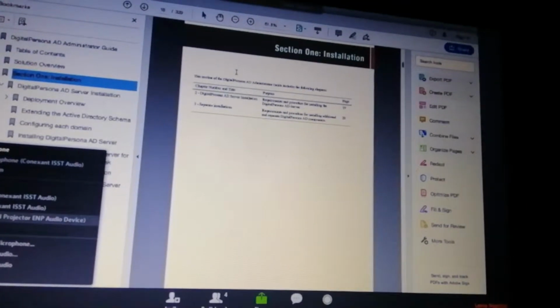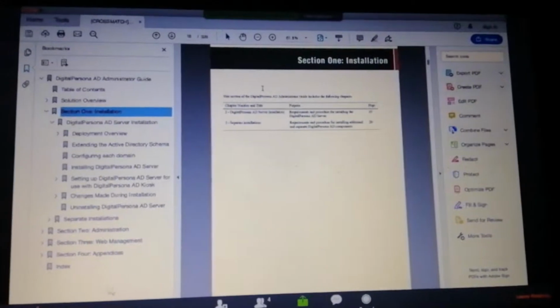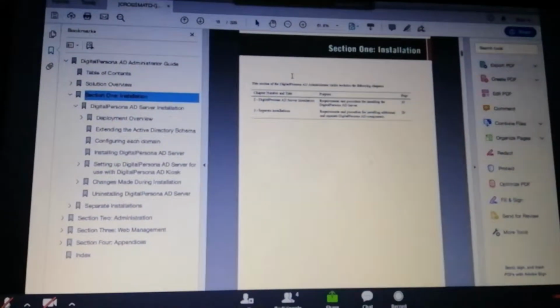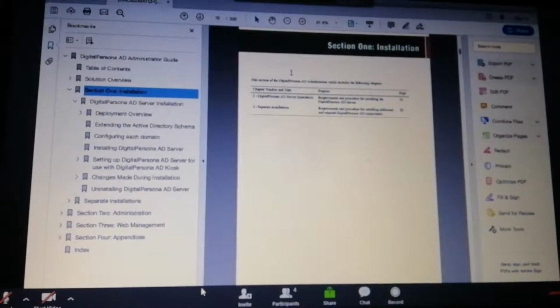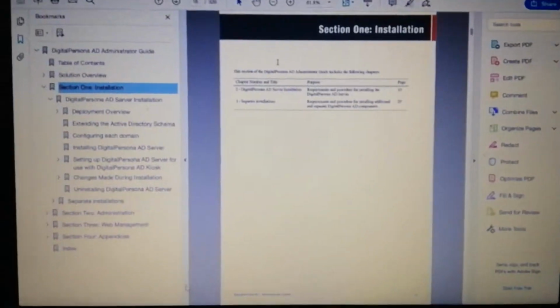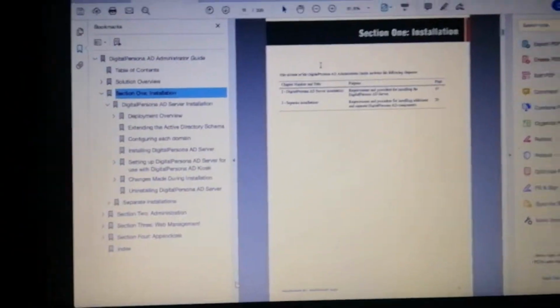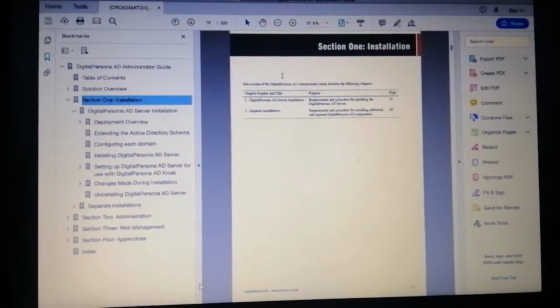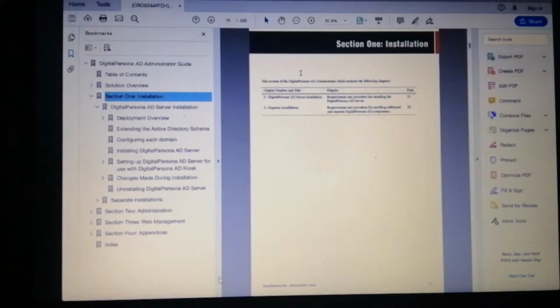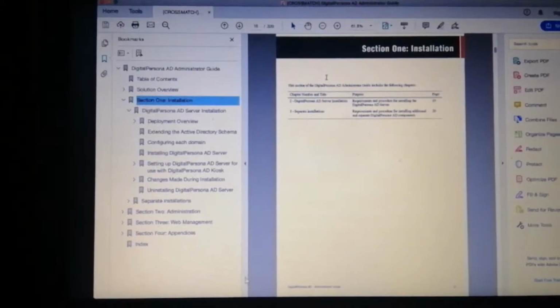Digital persona, authentication attributes, and obviously add the group policy that's required to set it up. The second step is to run what we call the domain controller configuration script. So the domain controller configuration script needs to be run at all of the domains that will be communicating or that will be utilizing digital persona as an authentication provider.